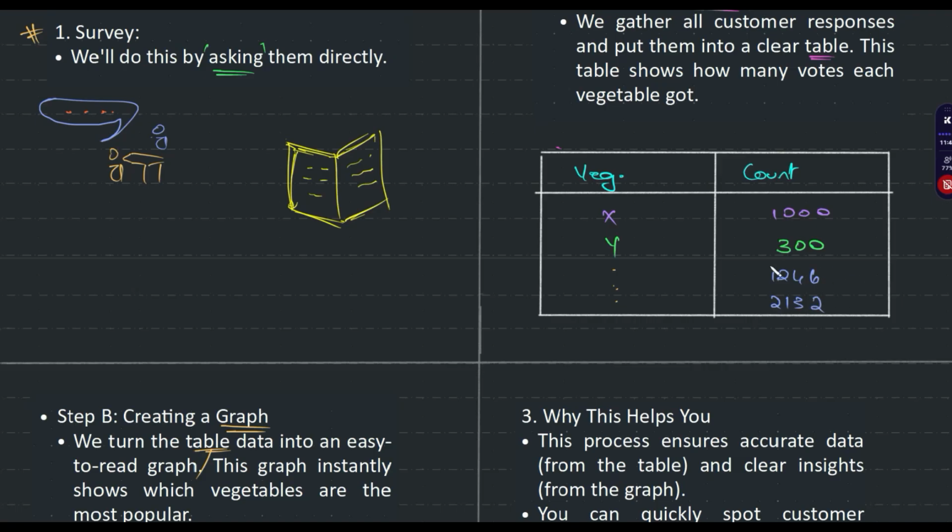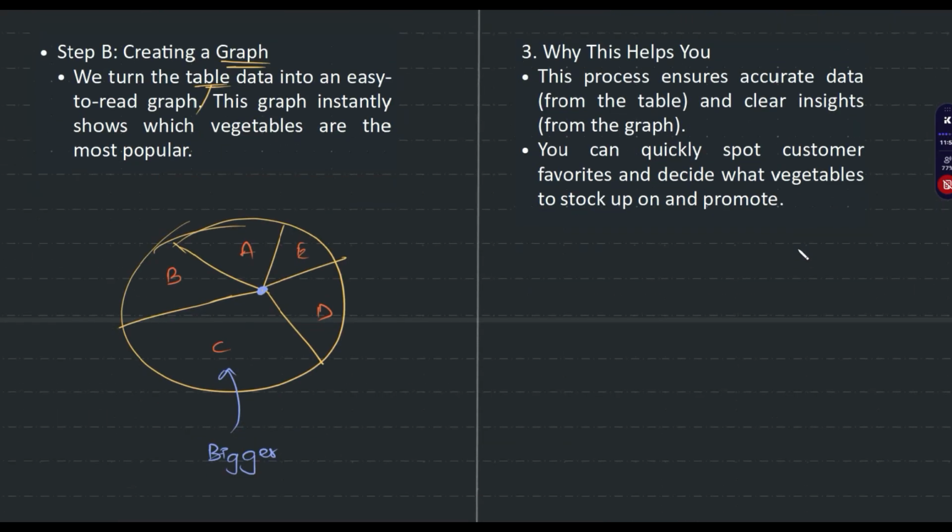Things like that. It is not convenient, right? Maybe this is 2000. So yeah, it is kind of confusing. First I thought this is 3000. No, it is 300. So it's taking time. So it would be advised that in most cases we put across the data in terms of a graph. And if they want detail, we can always go back to the table.